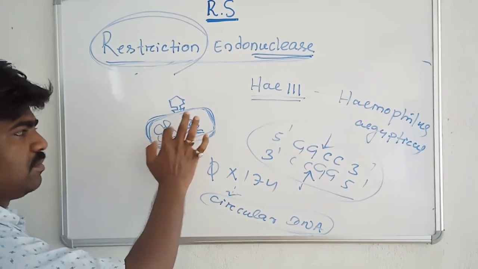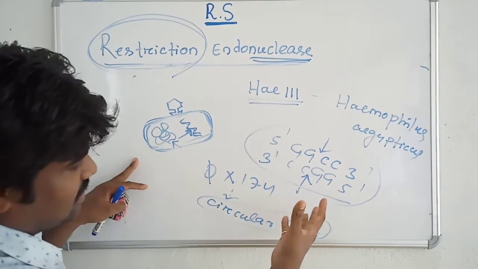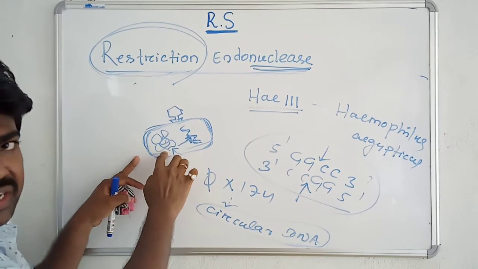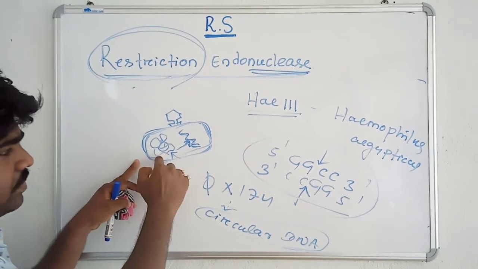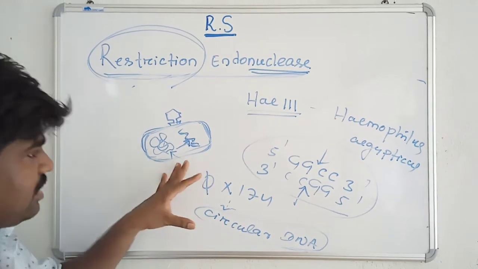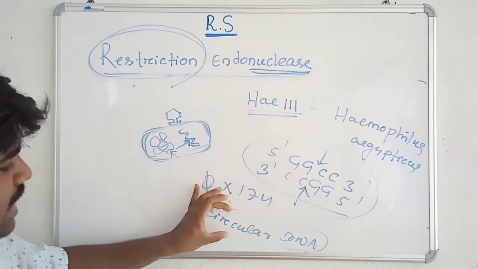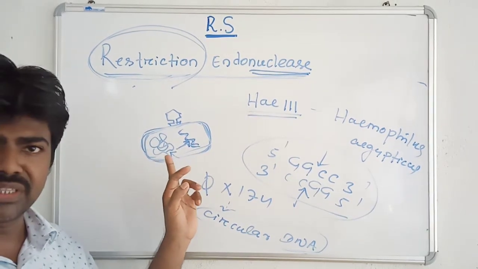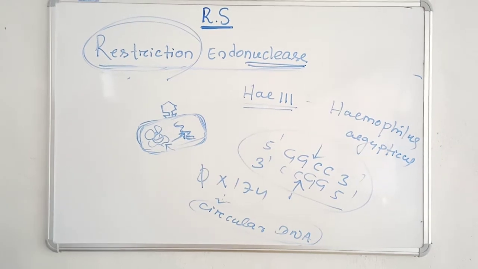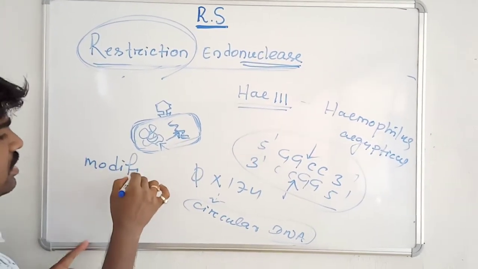And this bacterial DNA has many sites, many recognition sequences in its DNA. So the chance is higher. But such things do not happen. The bacterial cells do not allow such things to happen. So restriction enzymes cannot act upon their own DNA. This is due to another enzyme that is known as the modification enzyme, right?